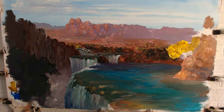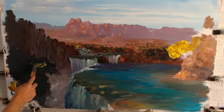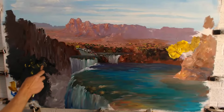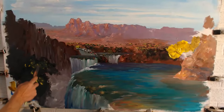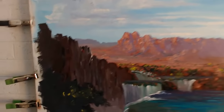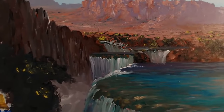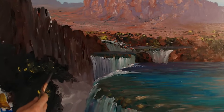Now I'm going to take a little bit of yellow and put that in there where I want some highlights. So maybe up in here I want some highlights where it's coming more into the light, but maybe not so much down here. So I'll put most of it up in here. And when I'm just laying this out, I can always come over it and do more layers, but when I'm just laying it out, I'm just scribbling. It's just kind of scribbling with color. And I'm just putting some highlights. Here you go. It's all just very dark. This is just a big blob of dark grayish color with some green in it.